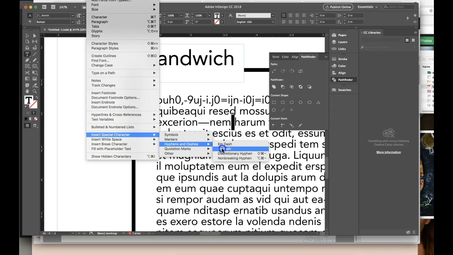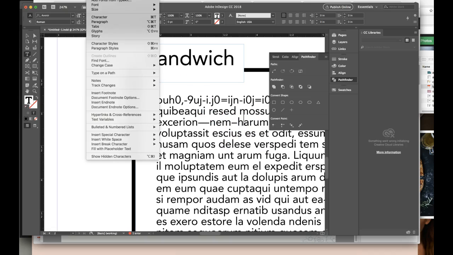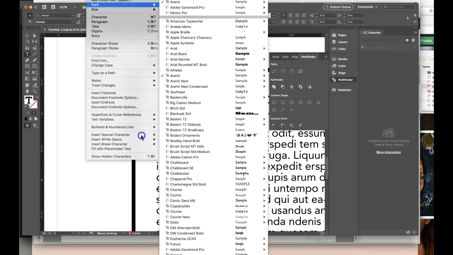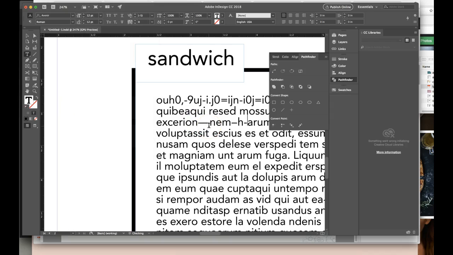How wide do you think an N dash is? The width of an N. Good job. Thank you. There you go. And we'll do a hyphen right in there. And hang on one sec, Bo, I see it. Insert special character. There you go. Hyphens and markers and a hyphen. It doesn't give me a hyphen as a space, but there's a hyphen. And now you can see the different dash sizes. Interestingly, watch this.